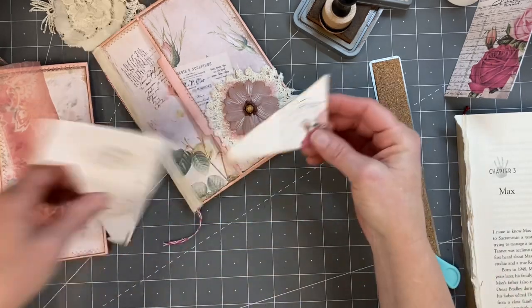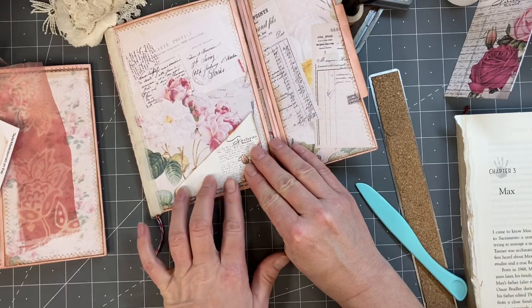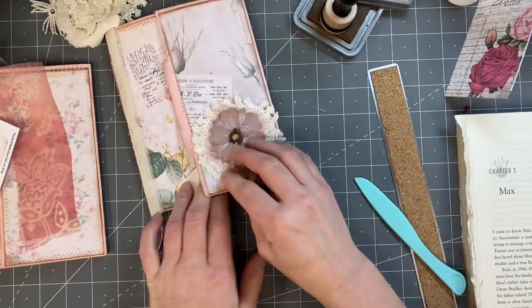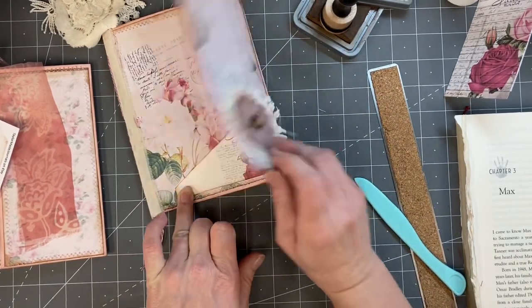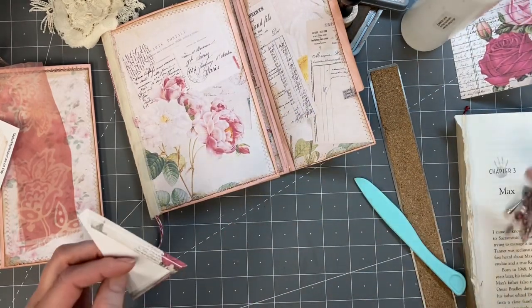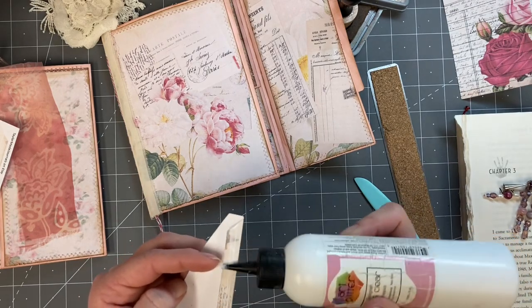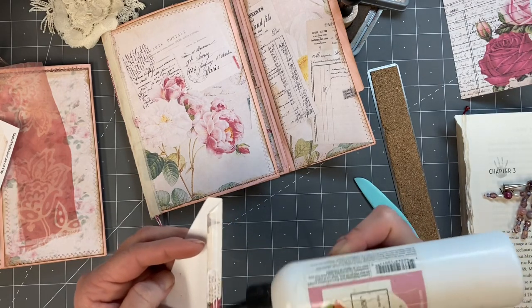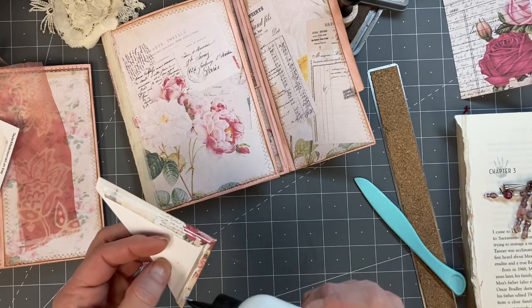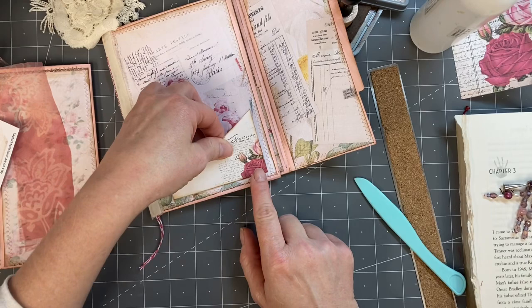So I think I'm going to put this one going this direction to where you kind of see it, but then you kind of don't, right? Just a little bit of peeking. Yeah, I think that looks cute. Oh, snap. Okay, that doesn't usually happen. Apparently my pen is stuck, and I wasn't even paying attention.